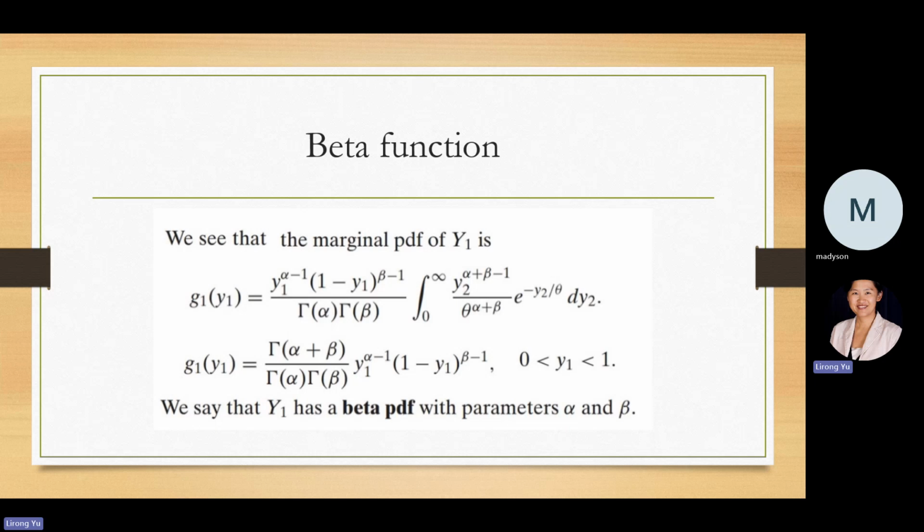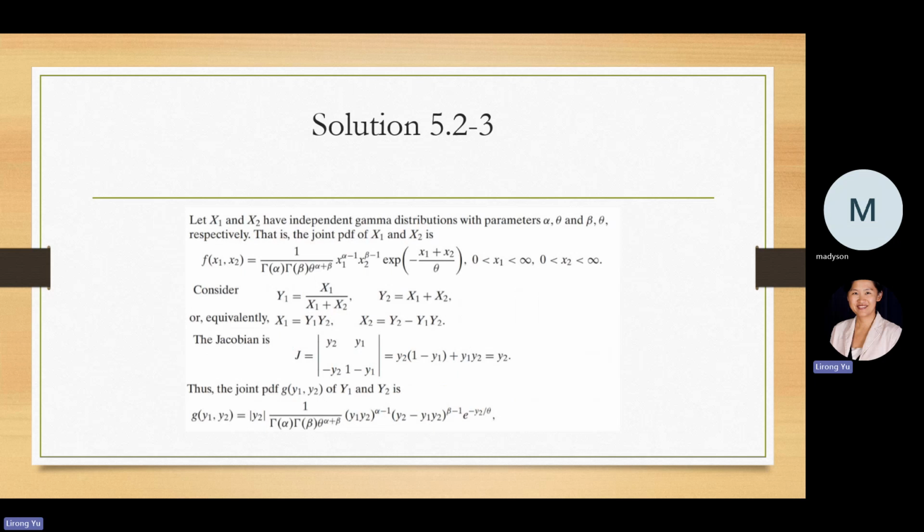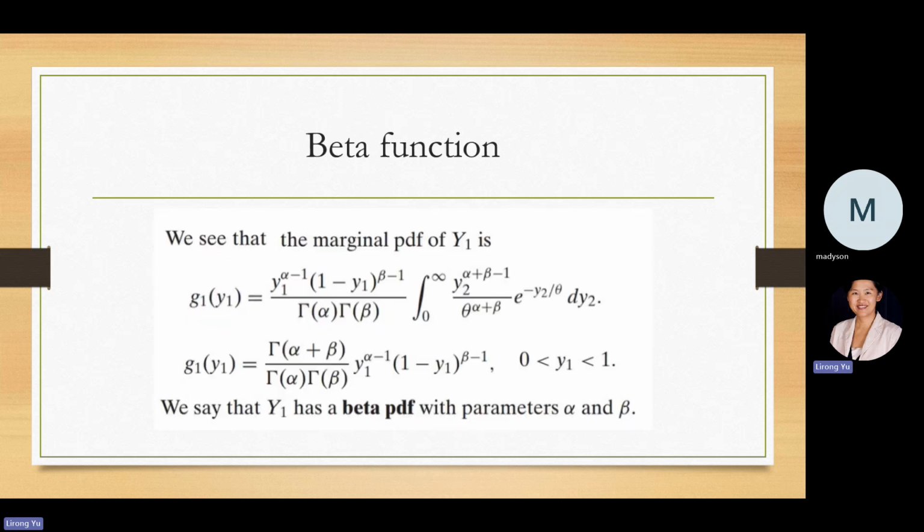You can do the integration yourself, which is integrating this function. We want to find the distribution for y1, so we're going to do dy2. We're going to have a dy2 here. When you do that, you are going to keep every term that has y2 and then get rid of the one that has y1. That's what we have here. So bring anything related to y1 outside the integration, because those are multiplications. We only keep the part that's related to y2. We want to find the marginal distribution for y1, so y2 has to be integrated.